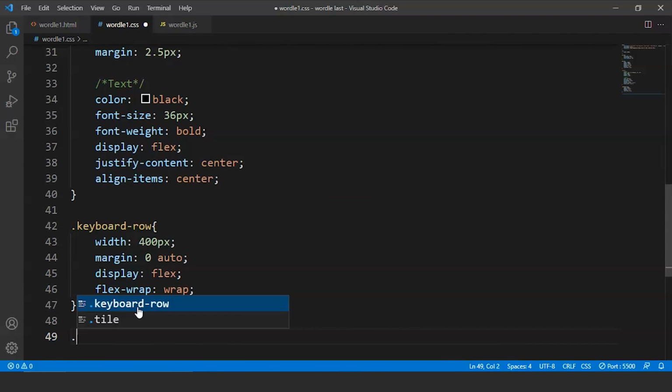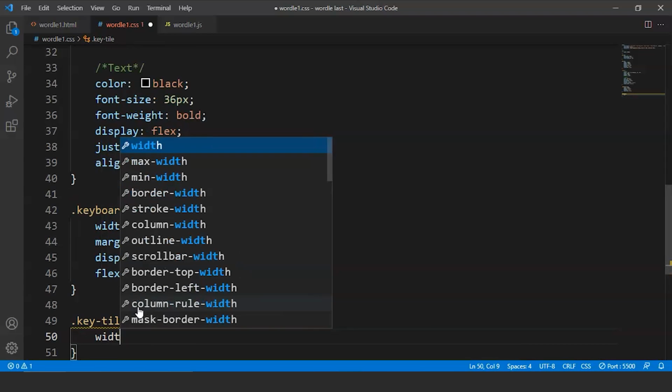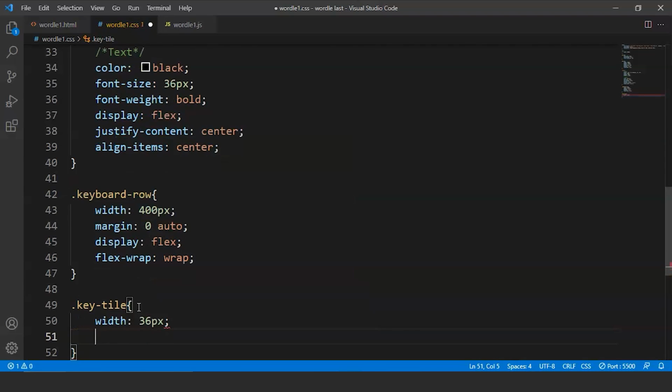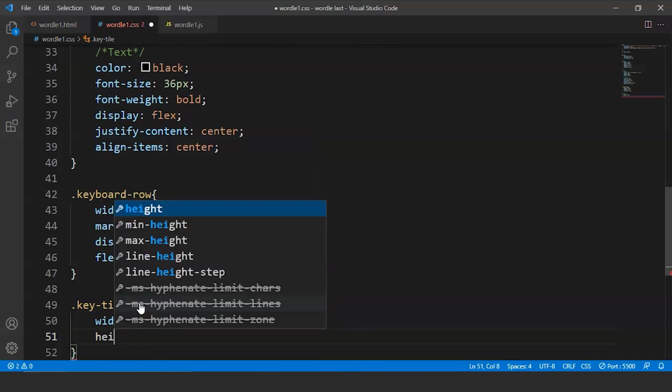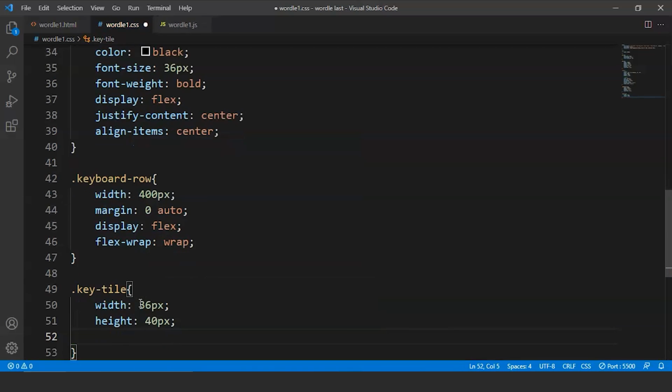Then we have the key tile class. So we'll write here key-tile, and inside this we are going to mention the width again. Width of the key tile is going to be 36 pixels. Then the height we have of this key tile, height is going to be 40 pixels, let's say. Then we have margin.